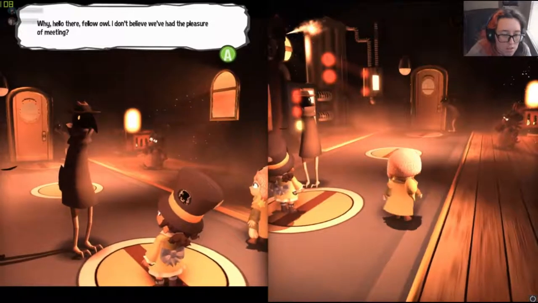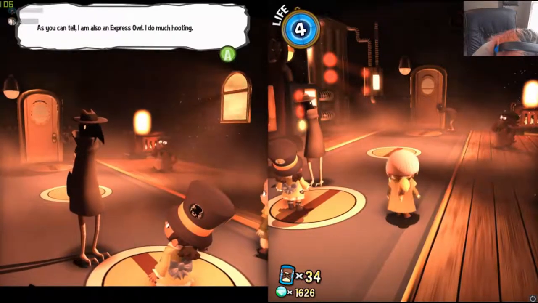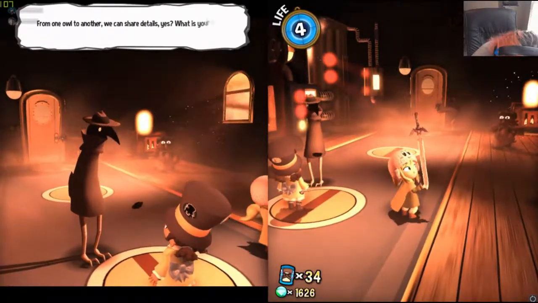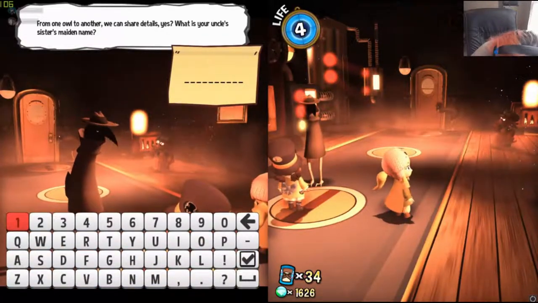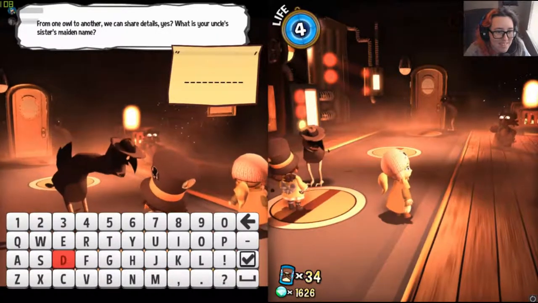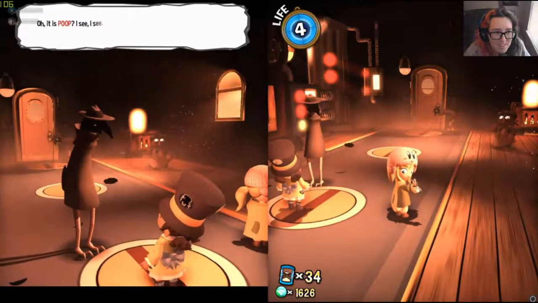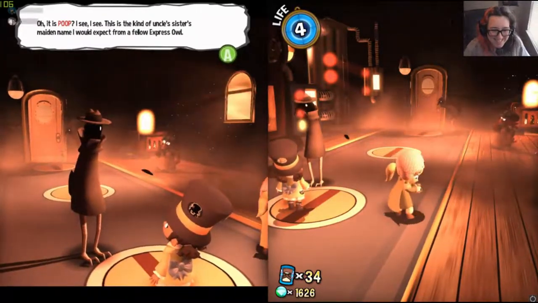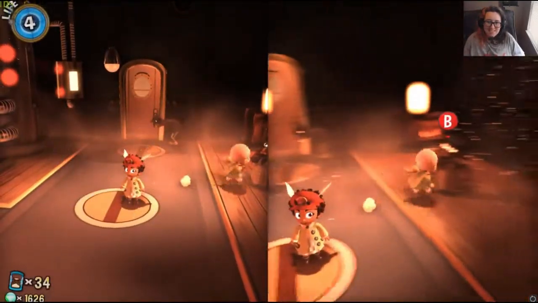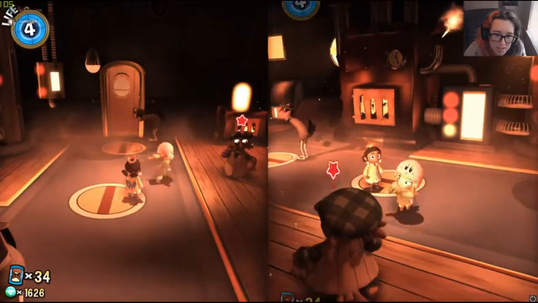Why, hello there, fellow owl. I don't believe we've had the pleasure of meeting. As you can tell, I am also an express owl. I do much hooting. From one owl to another, we can share details, yes? What is your uncle's sister's maiden name? Mom's maiden name? I'm pretty sure that's not what you typed in. You know your uncle's sister's maiden name would be your mom, right? Yeah. Okay, cool.